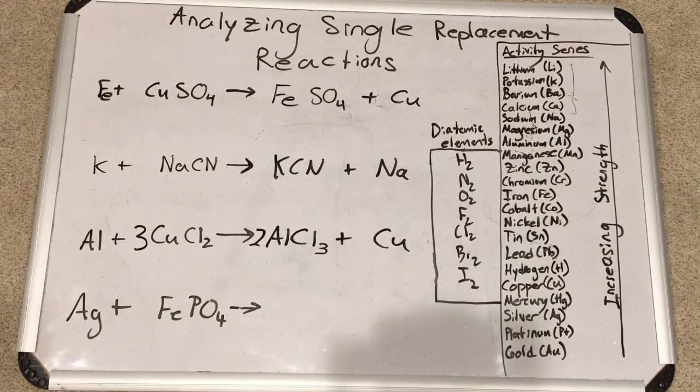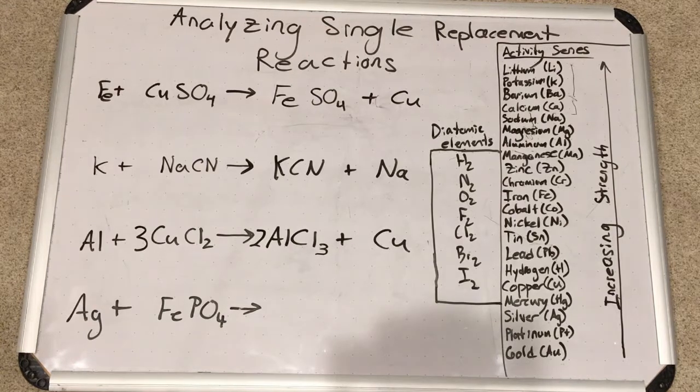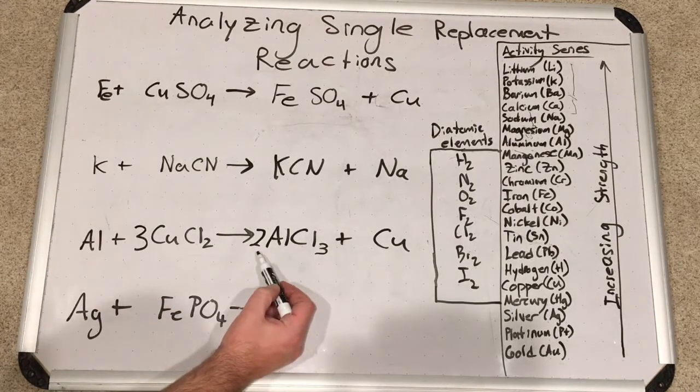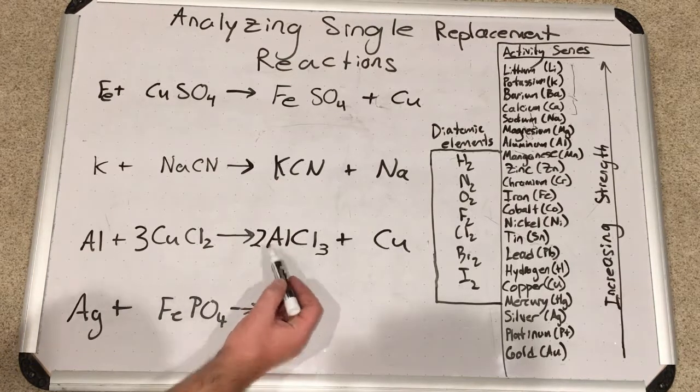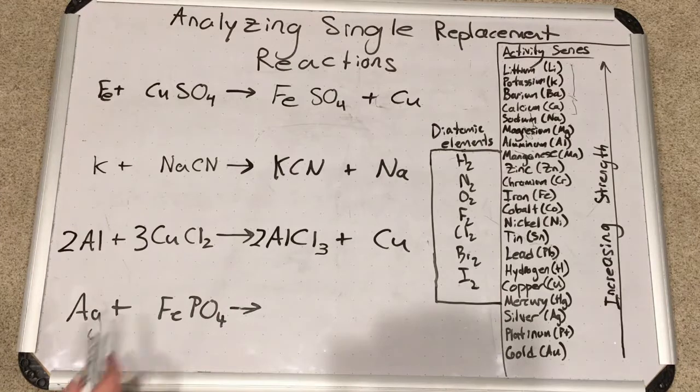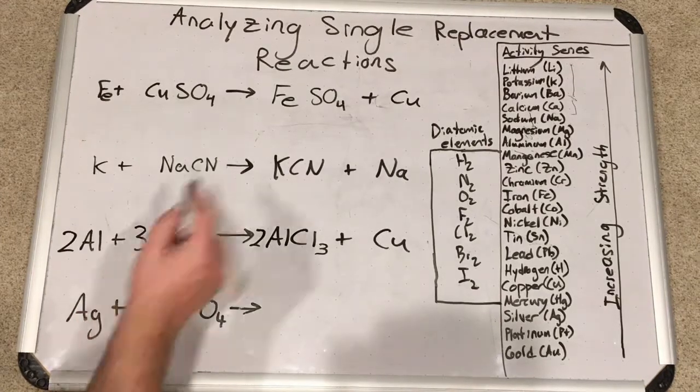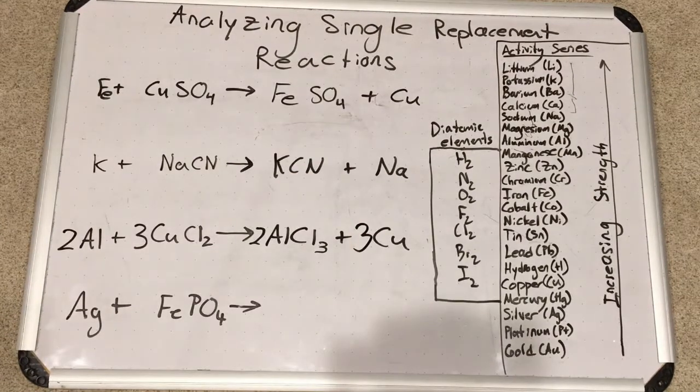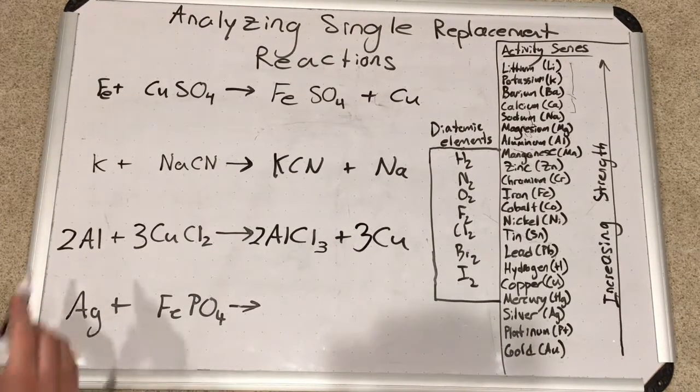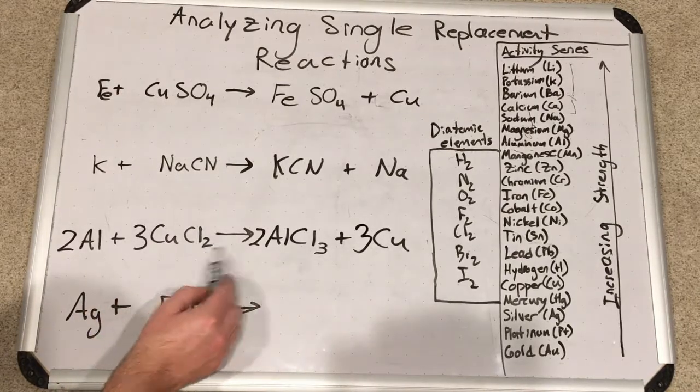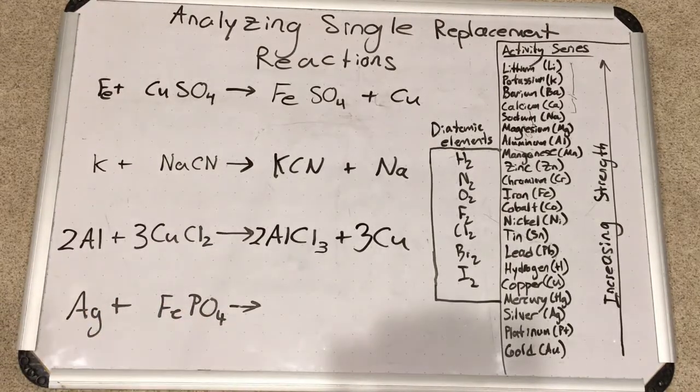Now we have six chlorine. And over here, I can multiply this two by three to get six chlorines over here. Now, of course, these two changes I've made have messed up my previous great balancing. So let's go to the first change I made, aluminum. If I have two aluminums on this side, now I'll have to have two elemental aluminums over here. And then we have three coppers on the reactant side. So we'll have to have three coppers on the products side as well. All right, so let's check. Two aluminums, three coppers, six chlorines, six chlorines. We are good to go now.